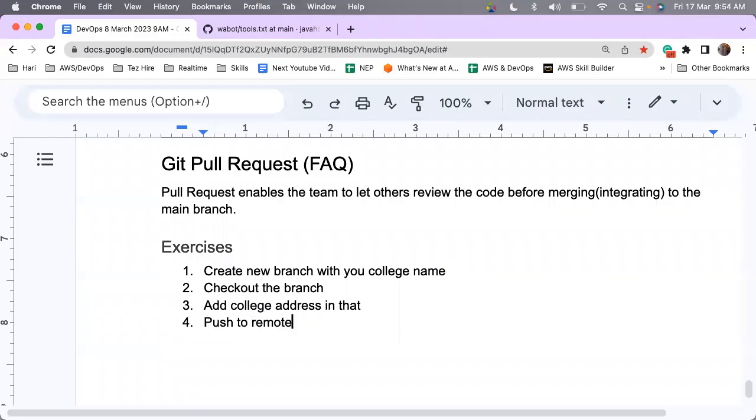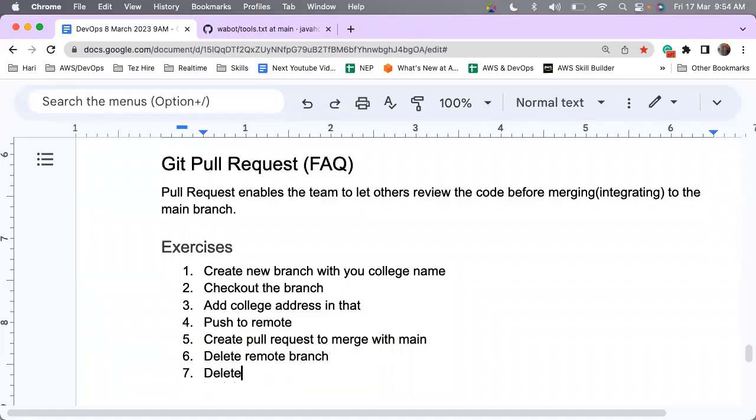Push to remote. See, I'm not saying add, commit, you know now, correct? To push, you must stage it, you must commit it, only then you can push it. So push to remote, then create a pull request. Delete remote branch. Delete local branch. That's it.